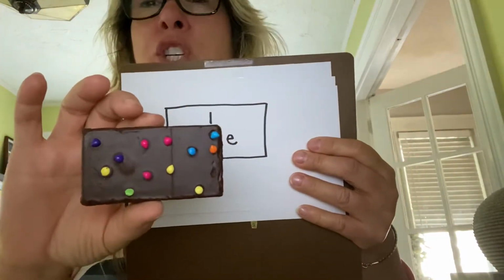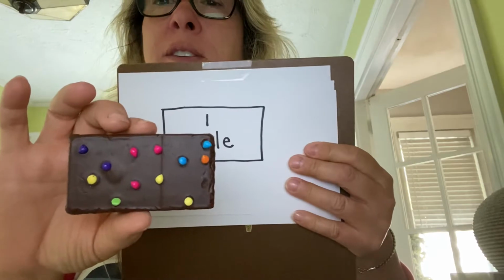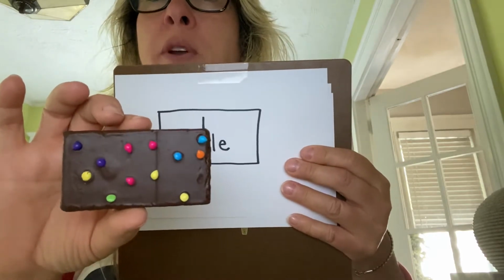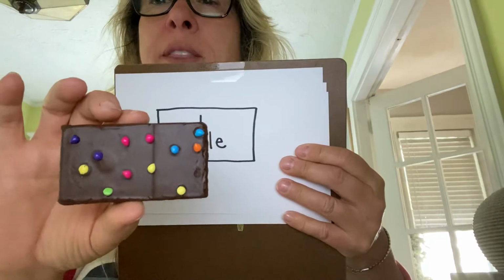Now, if I want to share this brownie with a friend, I know you're already thinking about what I'm going to do. I'm going to take this brownie and I'm going to cut it right down the middle so that both sides are equal. Just like this. Remember, I want to have equal parts. When I cut my brownie, it looks like this, 2 equal parts. And now I can share it with a friend.